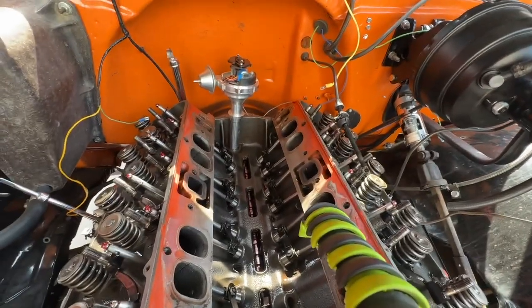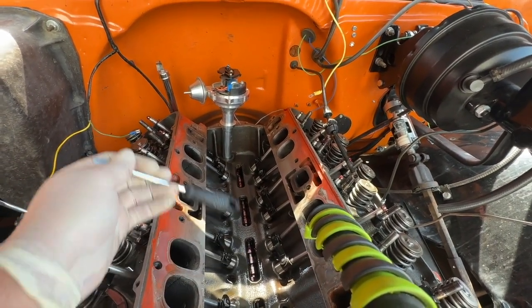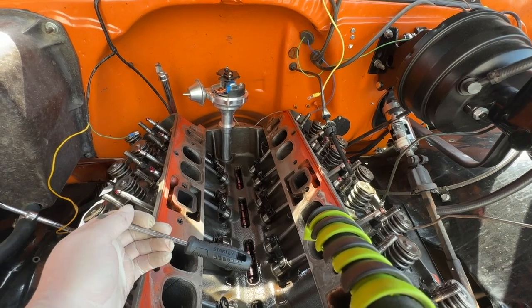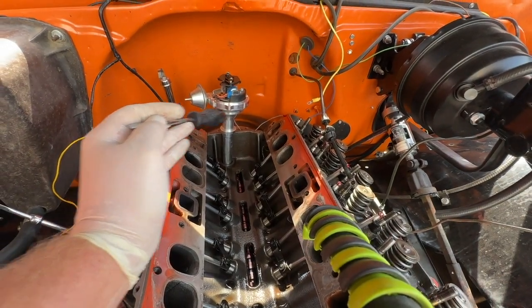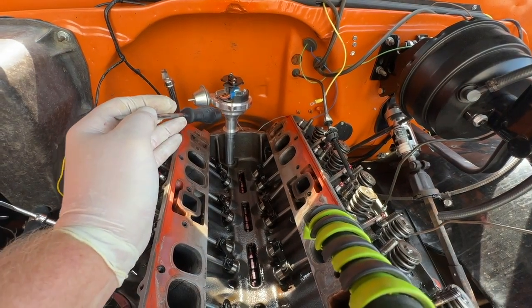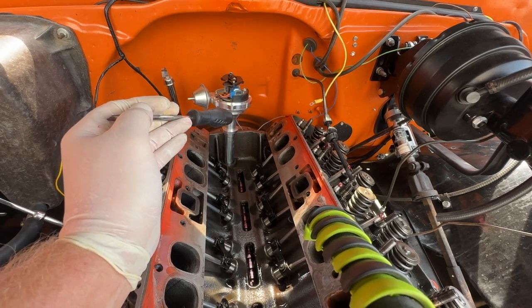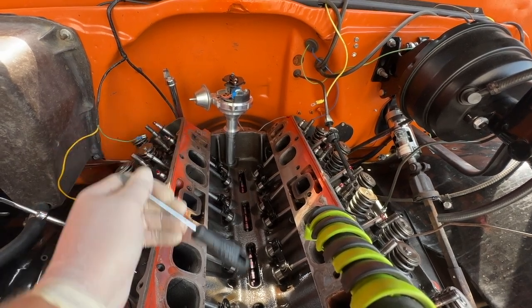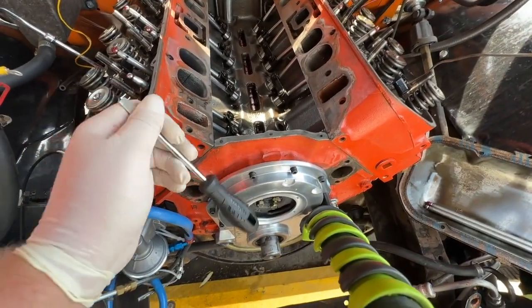That's huge, because if you think about it, the engine's running and that camshaft's just wobbling front to back all at once. It's changing your timing on you, isn't it? Not good. Got to have consistent timing. That's the point that I think a lot of people don't understand, or don't really get what's happening when that moves front to back.